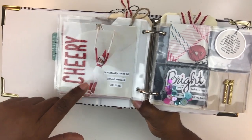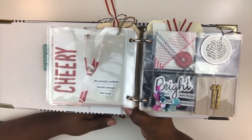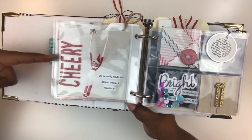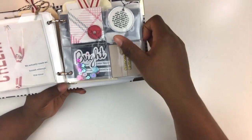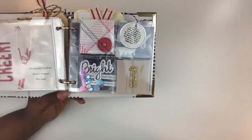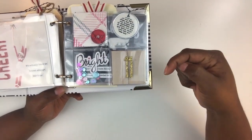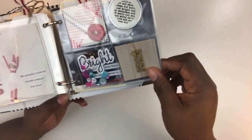So this is our elf on the shelf, and she's hanging, holding onto 2 candy canes from our dining room chandelier. I thought I was just really clever doing that. And then over here I have these 4 pockets again, a metal rim tag, some pattern paper, an acrylic piece, some sequin, and then of course the number 11 that's mounted on some wood grain pattern paper.